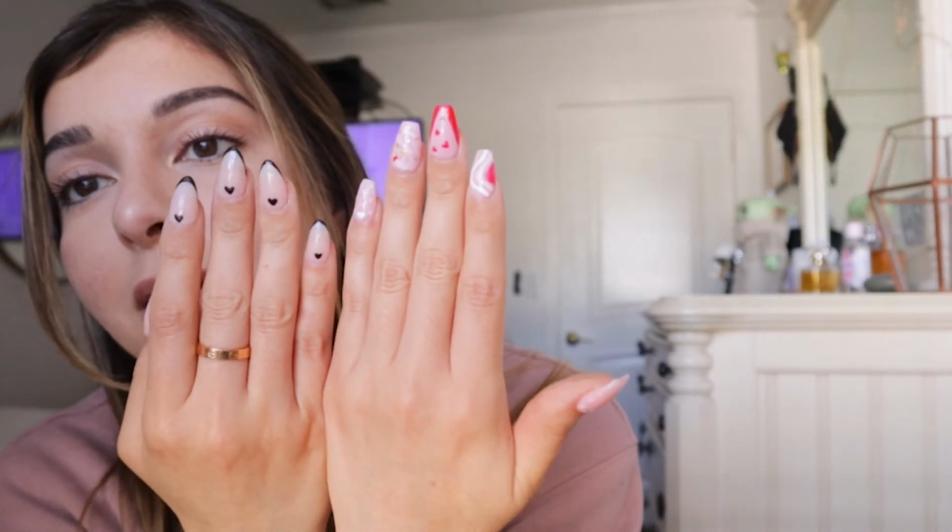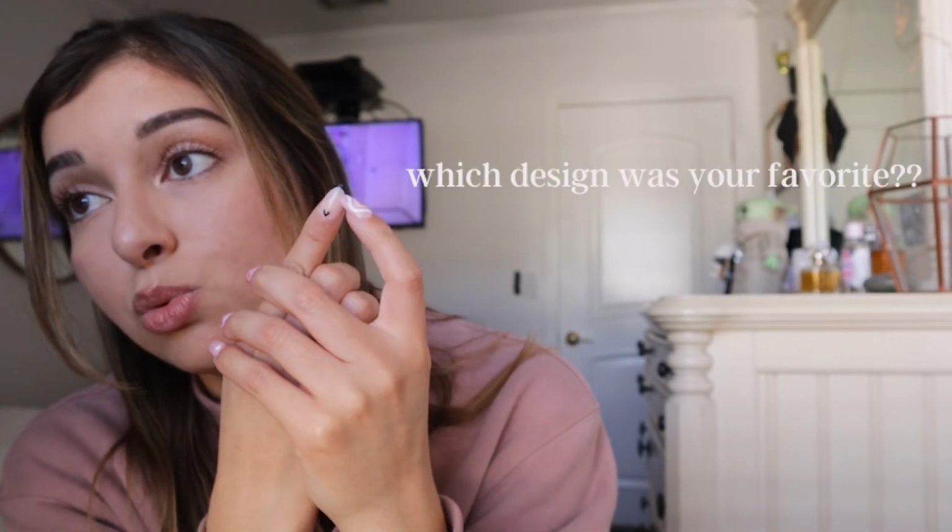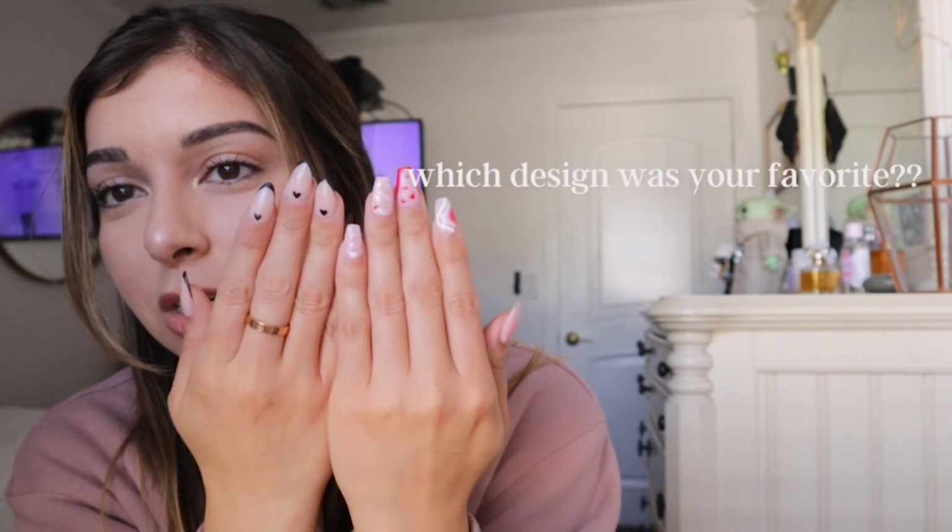But that's basically it. These are my nails. I actually really like how they came out. I will probably do this one again, but without the heart, so it could just be regular French nails. If I actually did time myself on my phone, I would probably say this took me at least 6 hours to do.